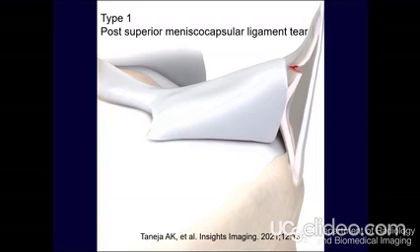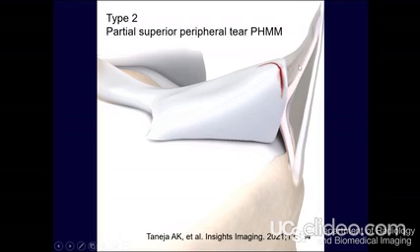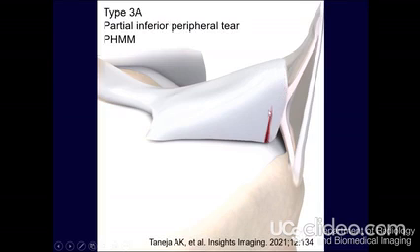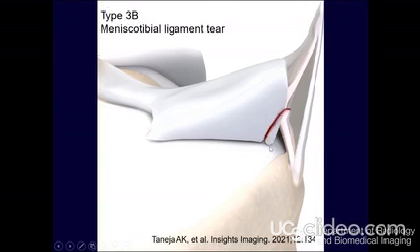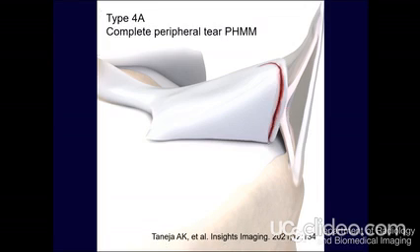I don't really think you have to memorize this, but I love these diagrams for showing me what types can be there. This is just that meniscocapsular ligament tear, and the meniscus is okay. Those could be hard to see on MR, and they aren't going to operate just on that. The second type is a superior peripheral tear that doesn't go all the way through. And I've heard they don't usually operate on just that either. But they start operating when it's an inferior peripheral tear that's partial there. And they'll operate on everything else I'm showing you. Sometimes that peripheral tear can actually go into the root of the meniscotibial ligament.